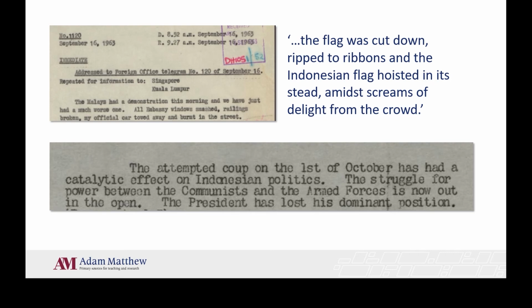So you get a sense of the fears of people living through this and the challenges that they faced at the time as well. Another document that I'd like to draw your attention to focuses on the attempted coup of President Sukarno in 1963. This material deals with the aftermath of this event, and there are lists of victims and suspects and speculation on the impact this will have in the region and how they'll move forwards from this.